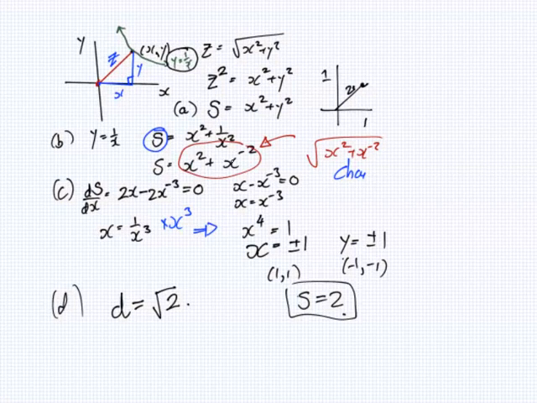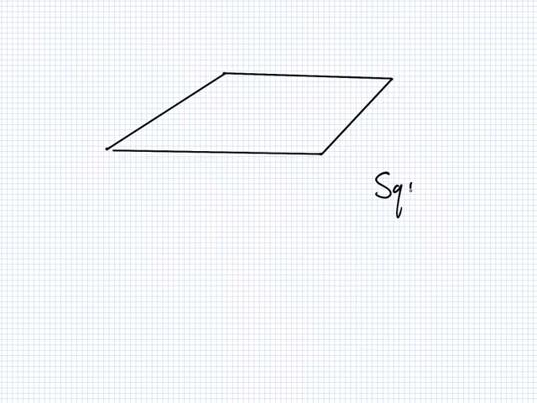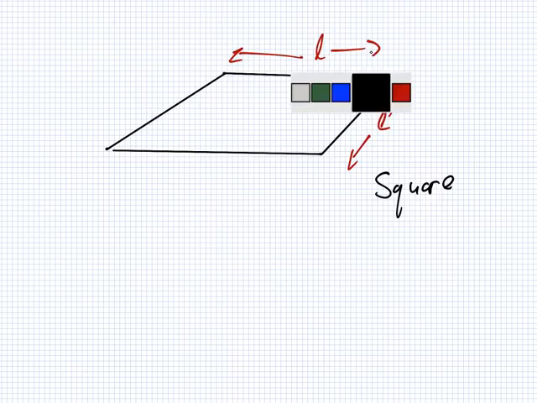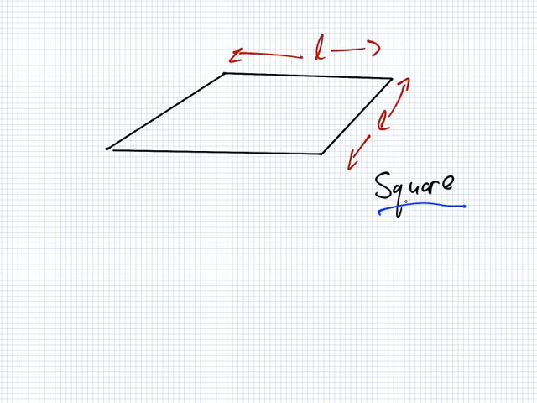So in number 6, what you have is a square piece of paper. I don't tell you the length, so you can call the length something like L. So here to here is L, and here to here is L, because it's a square. Square: 4 sides, all the same.